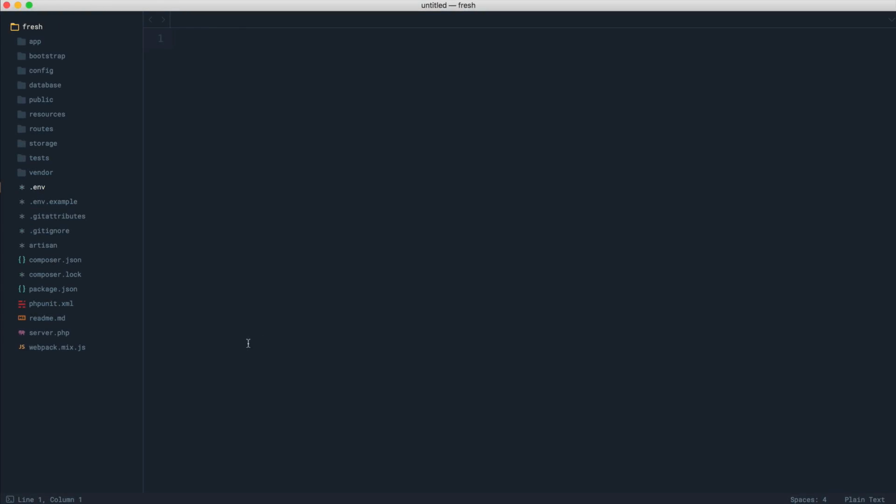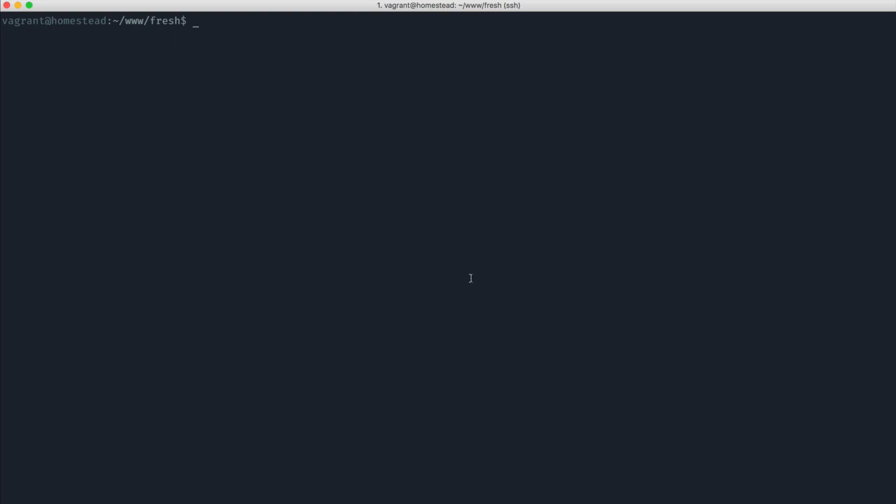So an interesting new feature of Laravel 5.5 is the Responsable interface, which at first can sound a little bit confusing. So we're going to look at a few examples as to how we can use this effectively to really, importantly, clear up our controllers. This is a huge problem usually for lots of people. You end up with a huge controller method and you need a way to separate this out. So we'll start with a really simple example and then we'll dive into some really useful things that we can do with this.